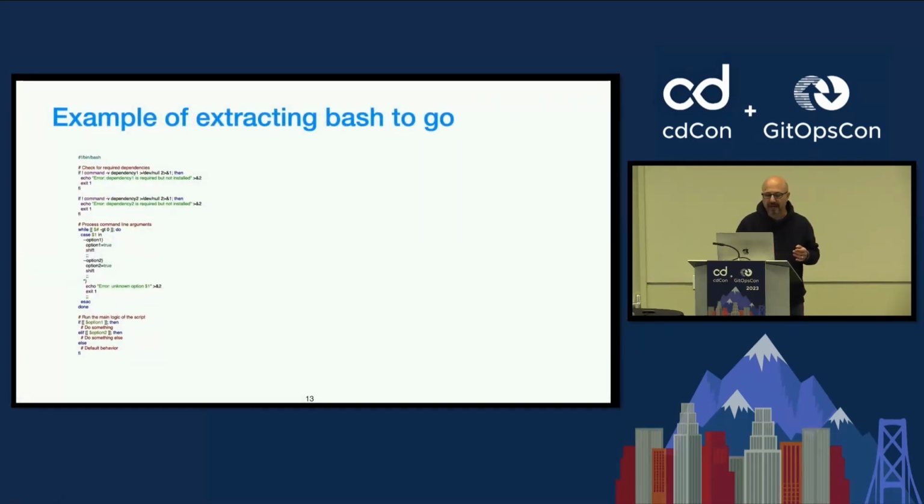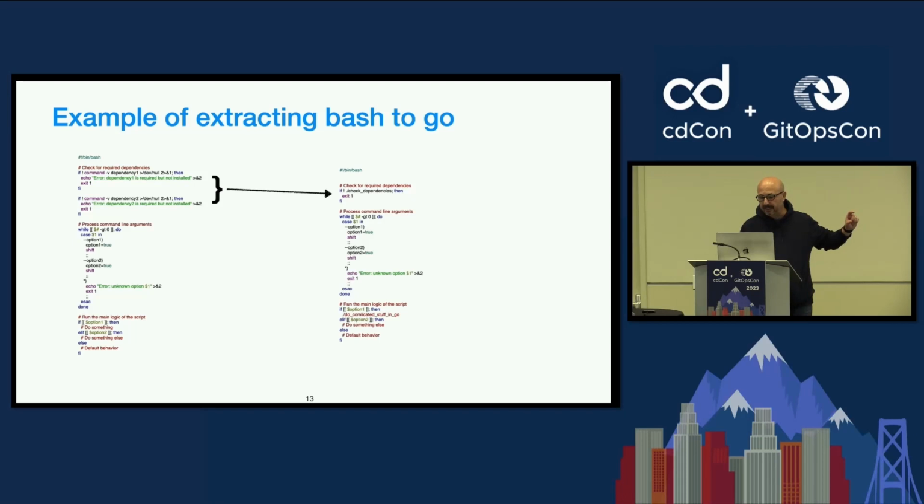So for example, you have here, this might be too small, but in your script you have the first section, where you're checking a bunch of dependencies. You can replace that with Go code that checks all these dependencies, and just replace it with this one line. And it's tested. You have unit tests for it, you know that it's solid, and this way you feel comfortable with it. This is the one line in the script that is not going to cause problems.